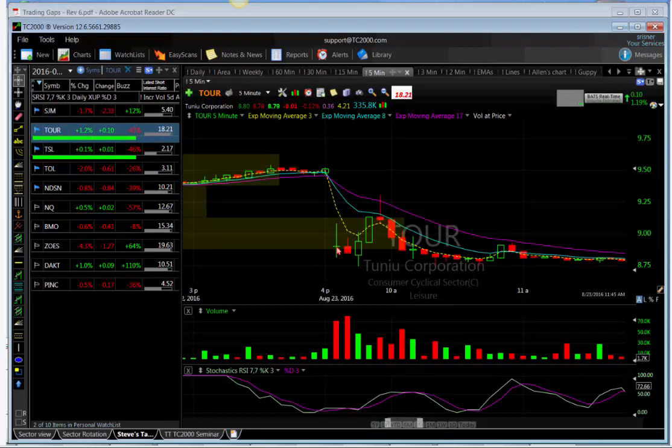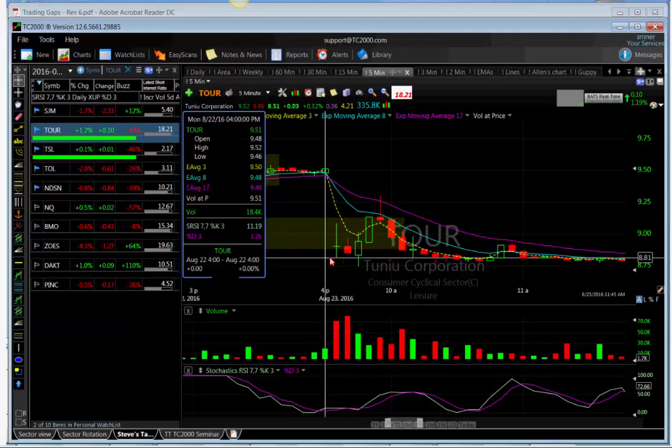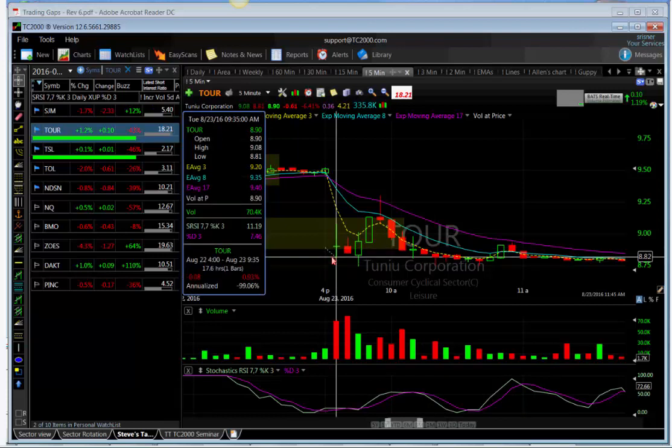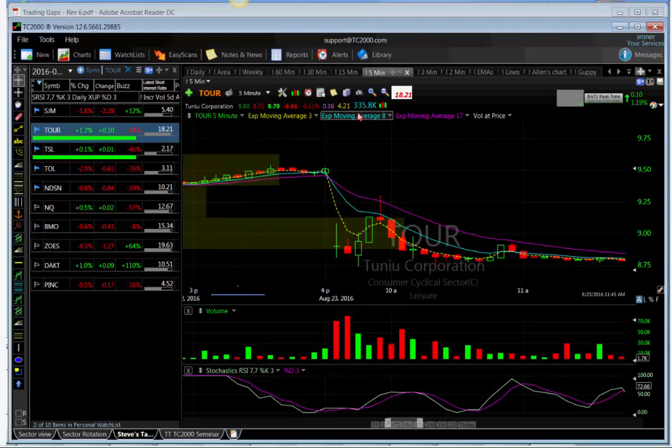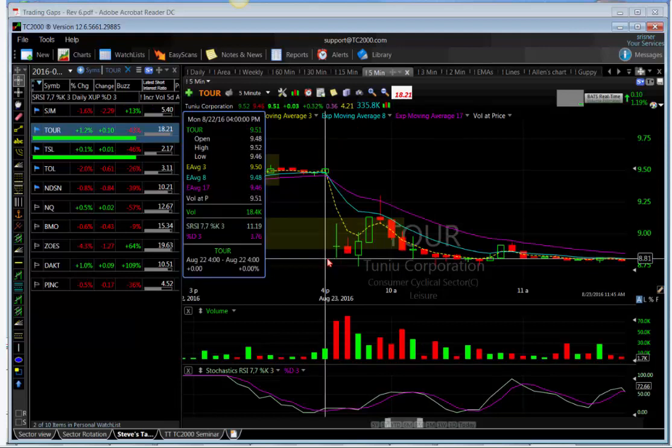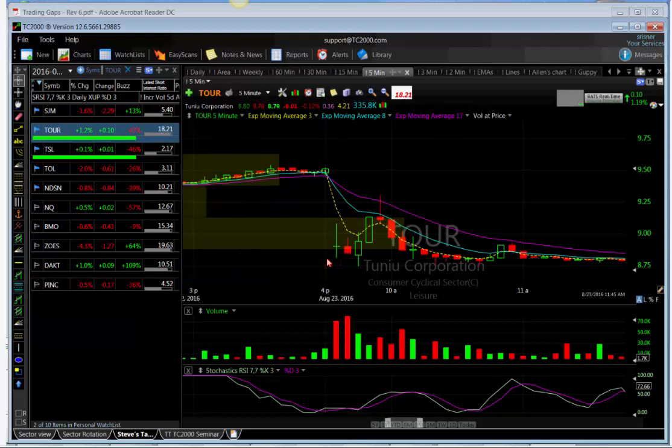TOUR. Now that's why I'm going to go over some of these on a 5-minute chart. This thing has a high wave doji, for me, because it's really a perfect doji, but the reason is that it's very low average daily volume. And with a low price, it probably has a wide spread. You should probably not day trade any of that. Probably not day trade anything less than 1 million on average.